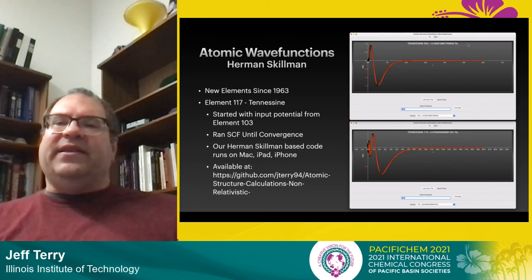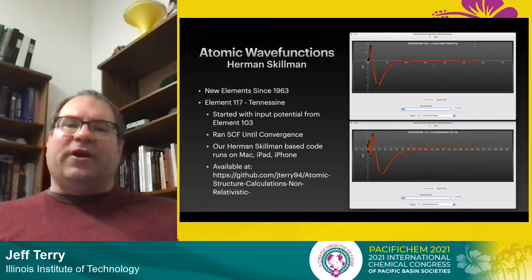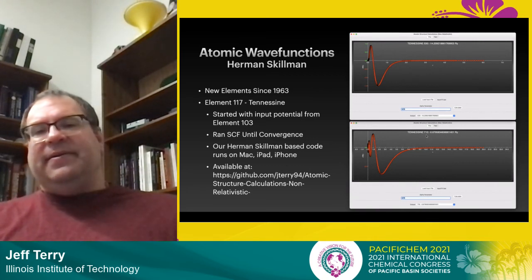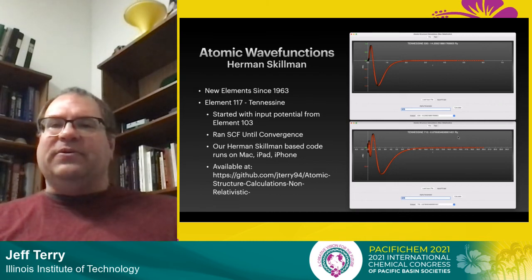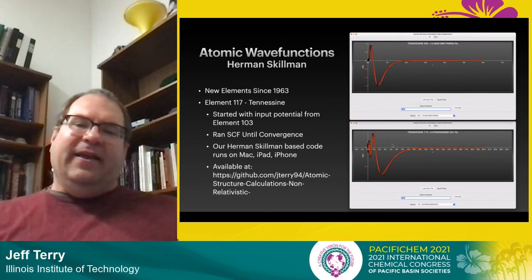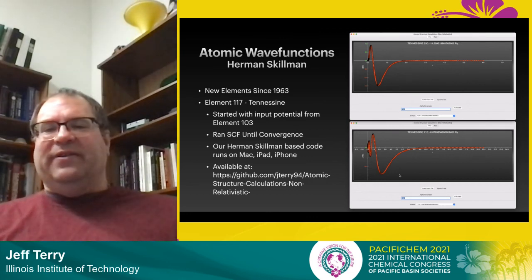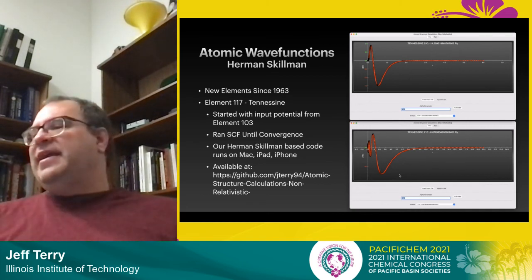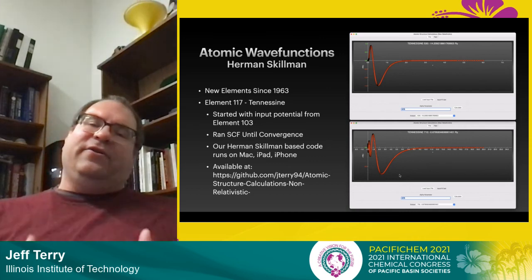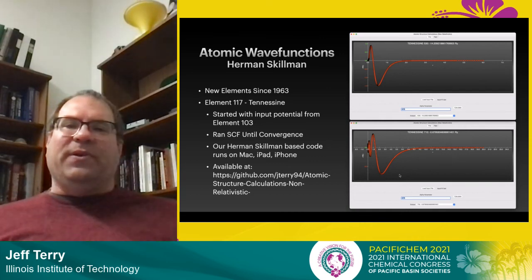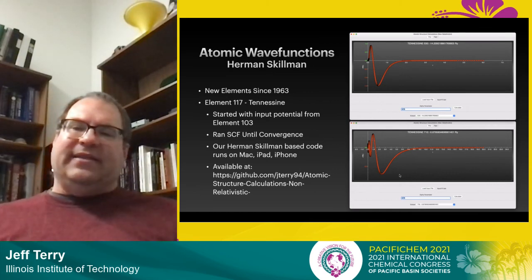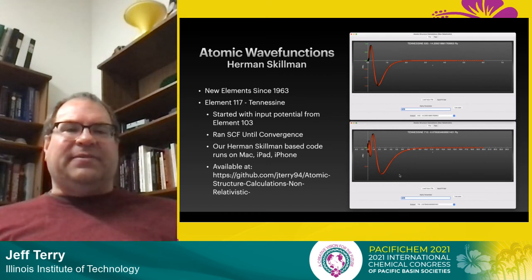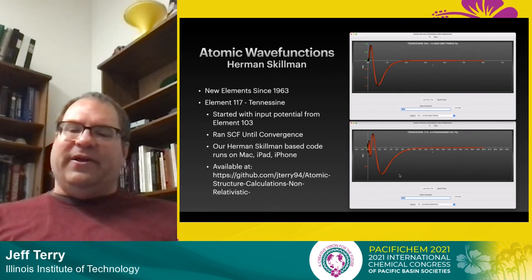So here on the right, we have the tennessine 5f electrons. There's one radial node in the wave function, and the 7p down here, which is the outermost electrons in tennessine. And there are just a ton of radial nodes in this wave function. But these are also very interesting to look at and to get students to think about, including things like what's the spatial extent of these orbitals, comparing the tennessine 1s to the tennessine 7p. The 7p electrons have a much greater spatial extent, and you can look at this based upon these calculations.